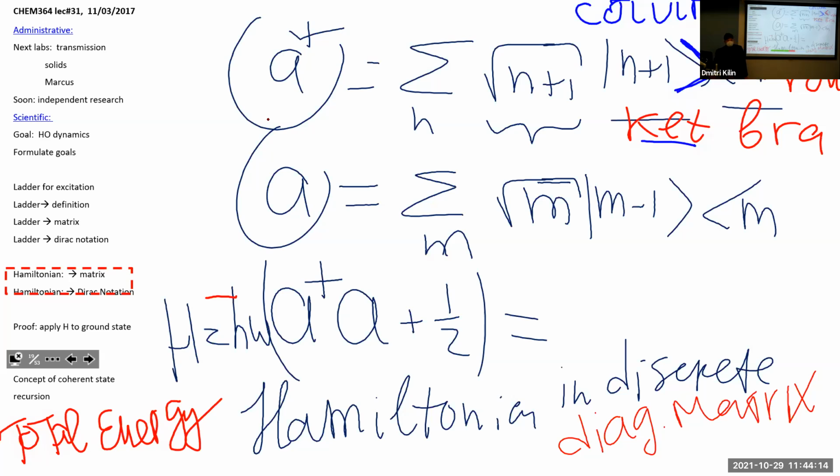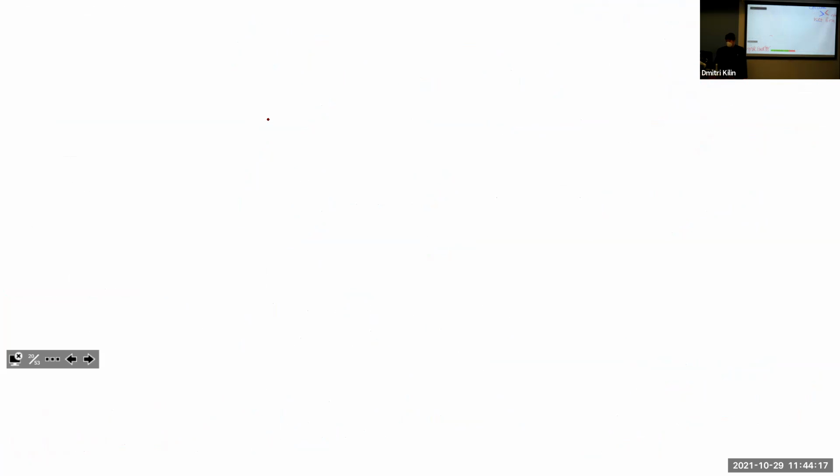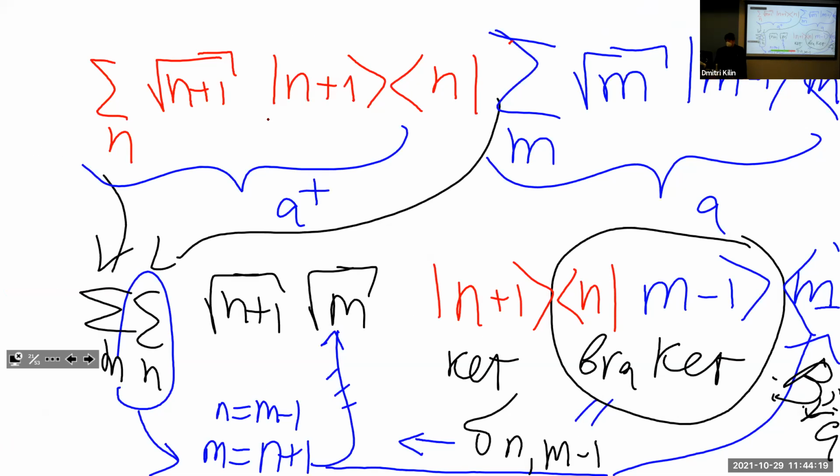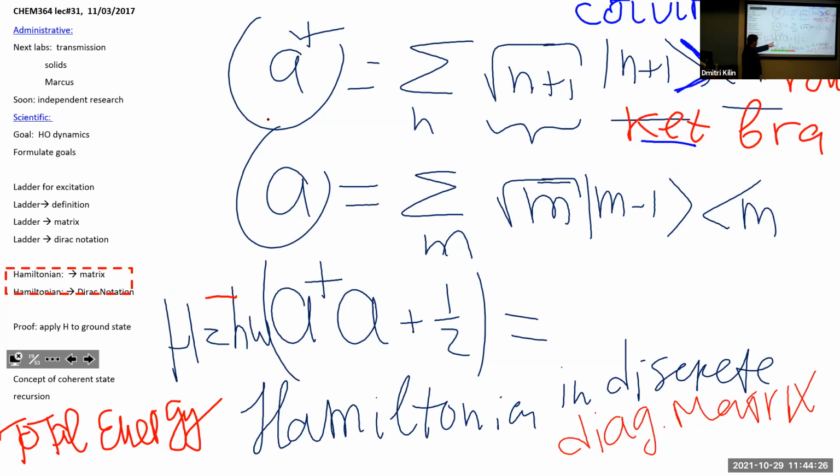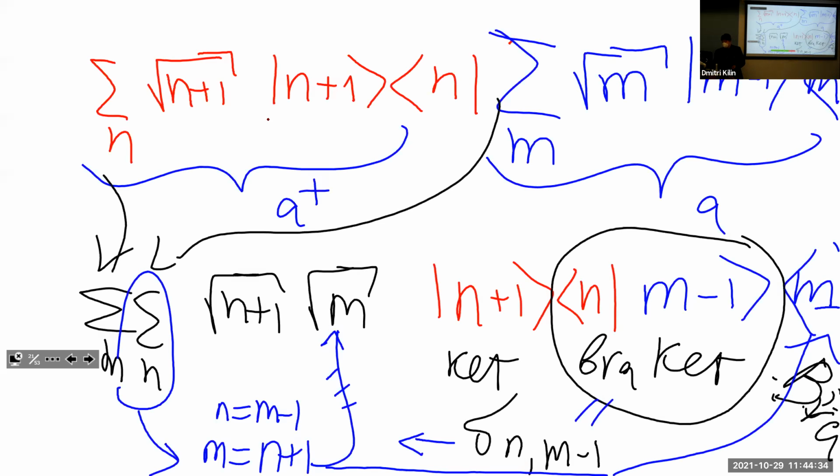And we have 6 minutes for this. So I'm going to forget about h bar omega and 1/2 because they're trivial, and just the product of these two operators would be enough for 5 minutes. So first we have a dagger. Second, we have a without dagger. Here we go from lower to higher. Here we have from higher to lower.